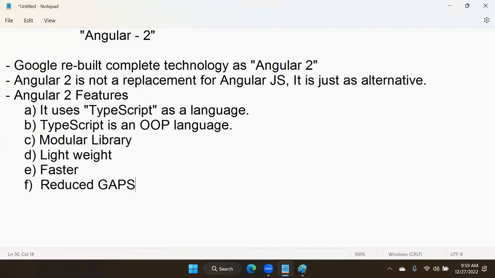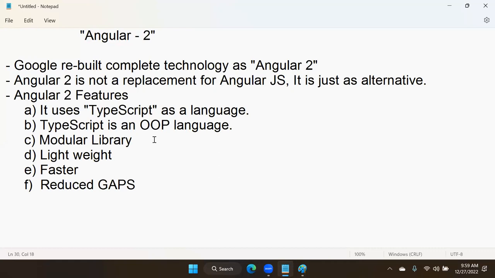That means because now they are developing for the modern generation, they are addressing the issues of what clients regularly need. Then gaps are gradually reducing, but gaps are not completely fulfilled. Even today, every technology will have some gaps, but the gaps reduced when compared to AngularJS.